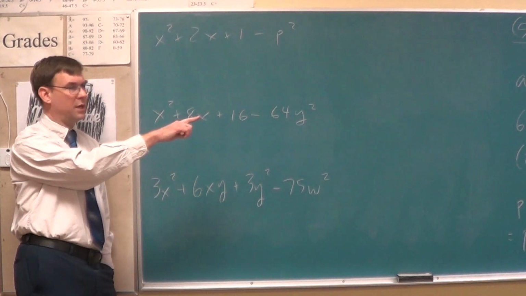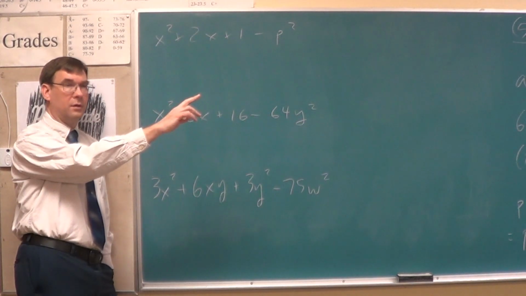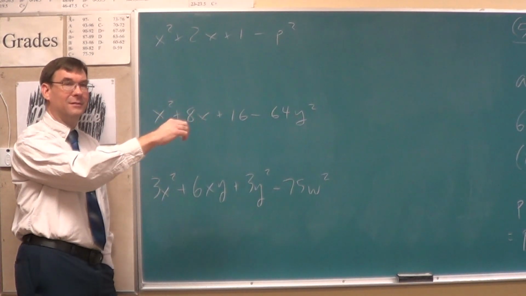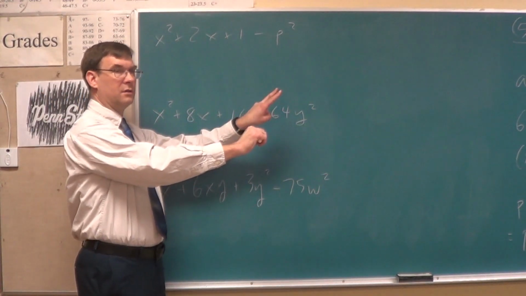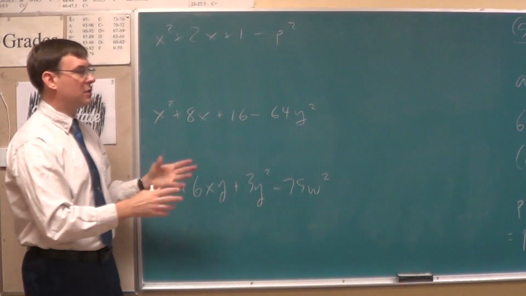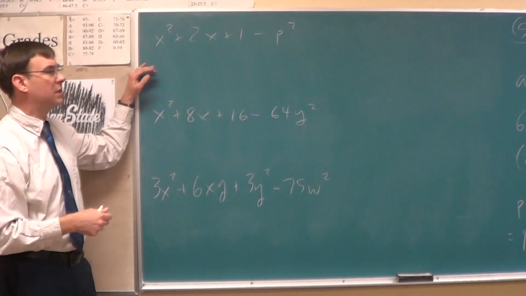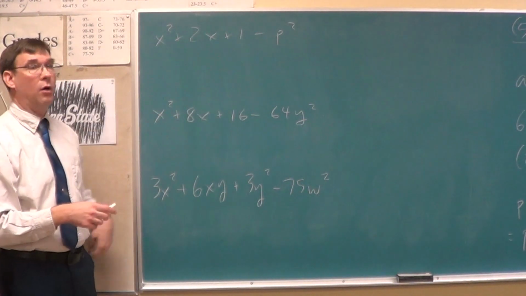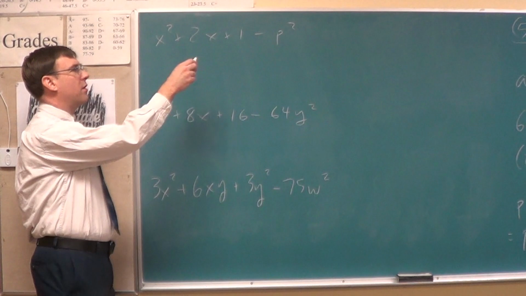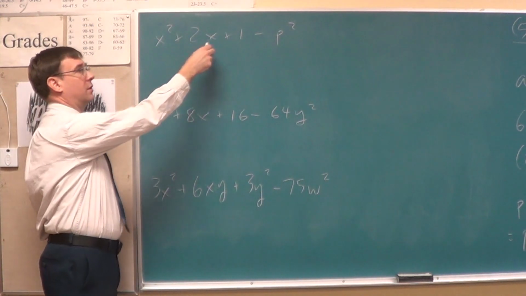Over there, we always did a group of 2 and then another group. Oh, you do more groups? Maybe. Over there, we did a group of 2 and a group of 2. That's not the only way you can group 4 things. What's another way you can group? A group of 3 and 1 left out. What's the group of 3 that looks like it most naturally goes together? X squared plus 2x plus 1.